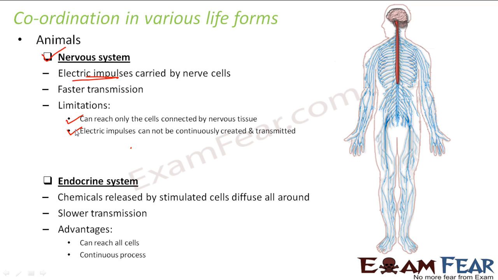Once an electric impulse is generated and transmitted, the cells would need some time to generate another impulse again. So there would be a time lag between two impulses. But there are certain scenarios where we do not want any time lag — we want the information to be transmitted continuously. For example, when we talk of growth, cells in all parts of the body grow, meaning the information should reach all cells. You can look at the picture of the nervous system — so many nerves running all around the body, but even then they do not actually reach each and every cell.